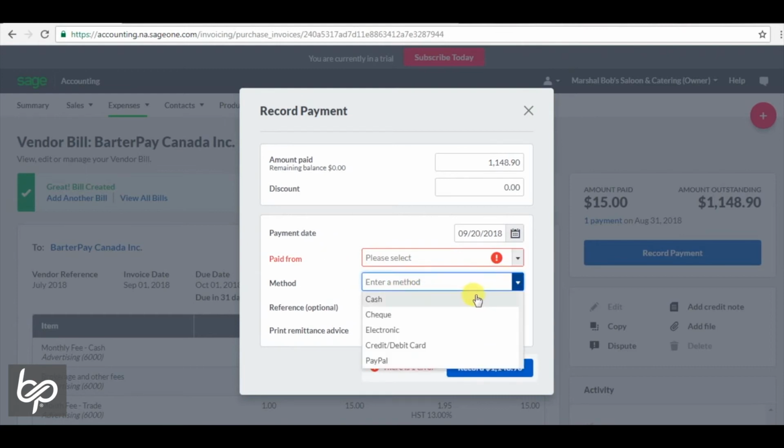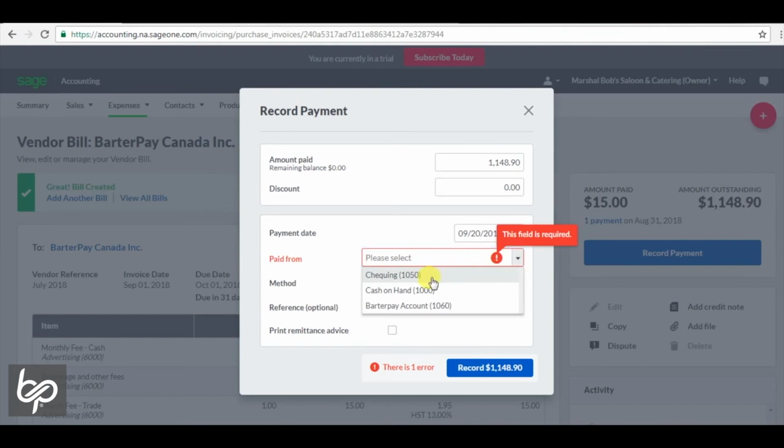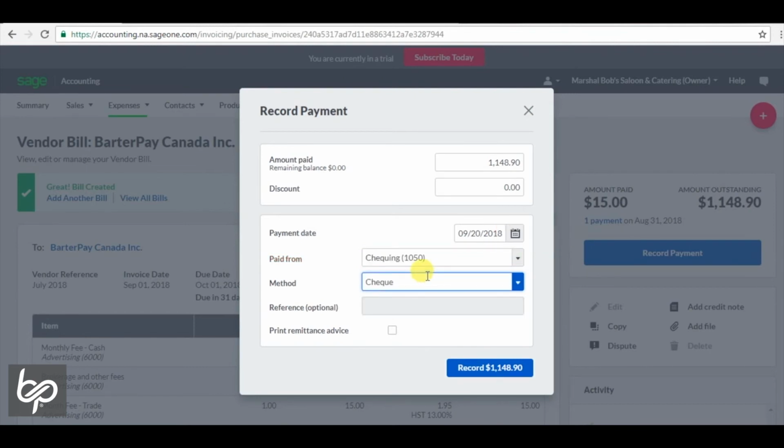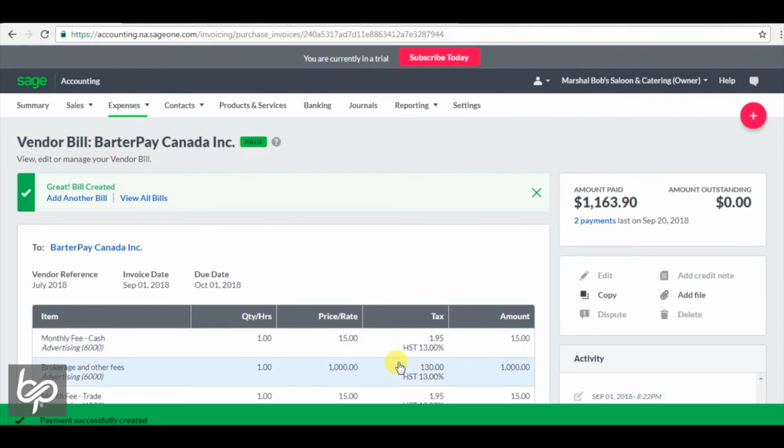I don't believe, let's see, credit debit card. I haven't set up a credit card on this particular thing, so credit card doesn't exist as an option, but let's say you had void checking, so it was an EFT transfer essentially, and then you could do electronic, and then basically the EFT, and then you can record the payment even in advance on September 20th, because you know that's when it's going to come out.